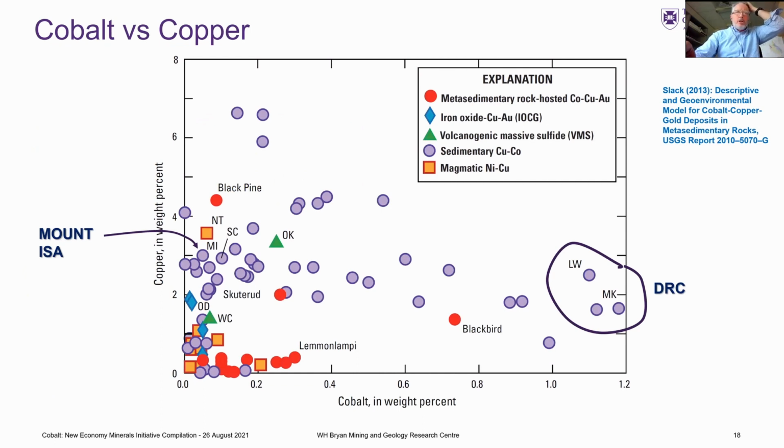I won't dwell too much on this, it's just a cobalt versus copper plot, and it's basically to show what I think is an important point. When we think of cobalt production and we think of the DRC and Zambia and the African copper belt, we think of all the cobalt flowing out of there. But when you go around globally and have a look at the sedimentary copper cobalt deposits, really the DRC or the African copper belt is the standout, and it's the one that has the cobalt in it. And even within the African copper belt, for example, I think it's Kamoa Kakula, does not have a lot of cobalt in it. So it's not a case of let's go and find the sedimentary copper deposits because I'll have cobalt with them, because the DRC is a relatively rare example of that.